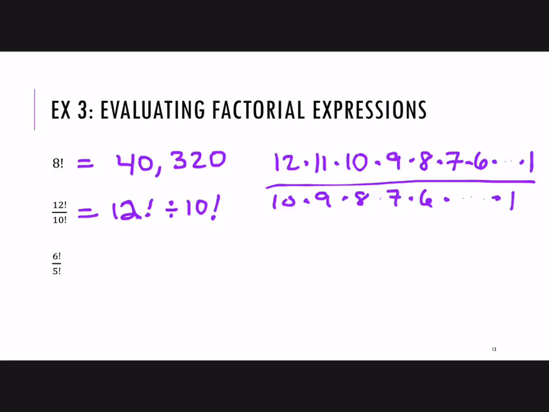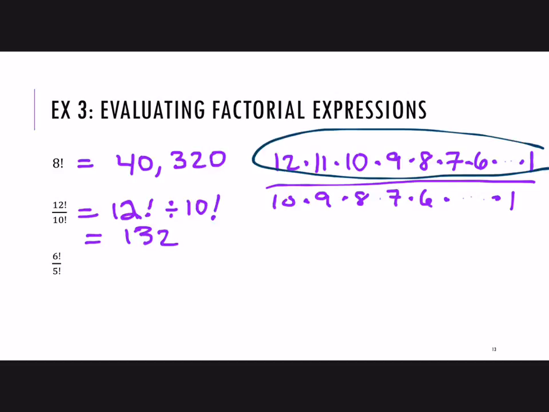Alright, and notice what you get for an answer here. You should get 132. Alright, so here's what's going on, the math behind the scenes. Just like a normal fraction, this is big, but this is all one term. All of these numbers are multiplied together, and you're allowed to cancel in fractions, okay, reduce something in the numerator with a factor in the denominator.